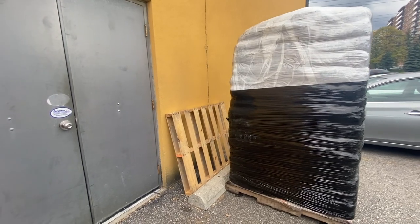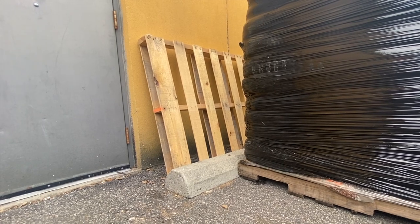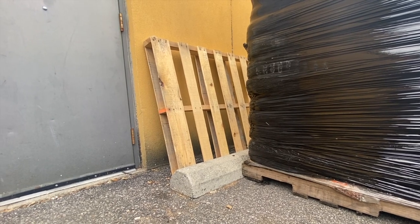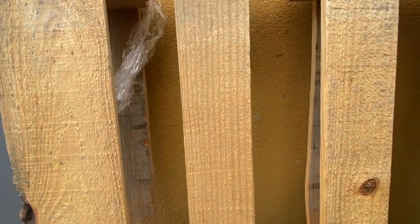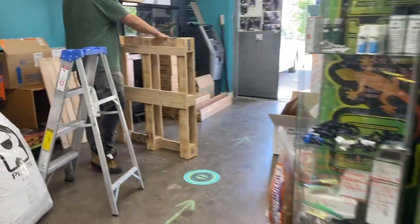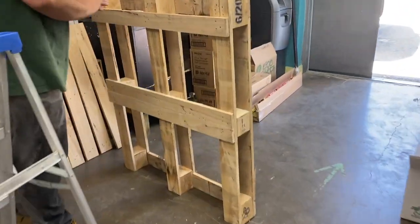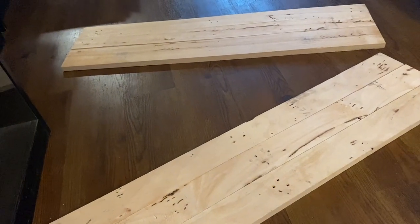So, the wooden pallets I got were from work, where we will sometimes get brand new wooden skids along with our stock shipments. I was going to buy wood from the hardware store, but a lot of people were telling me how the price of wood had gone up significantly during the pandemic. I thought how the wood was really nice and looked fairly new and said, hey, if someone really wanted to, they could totally use this wood for a project.